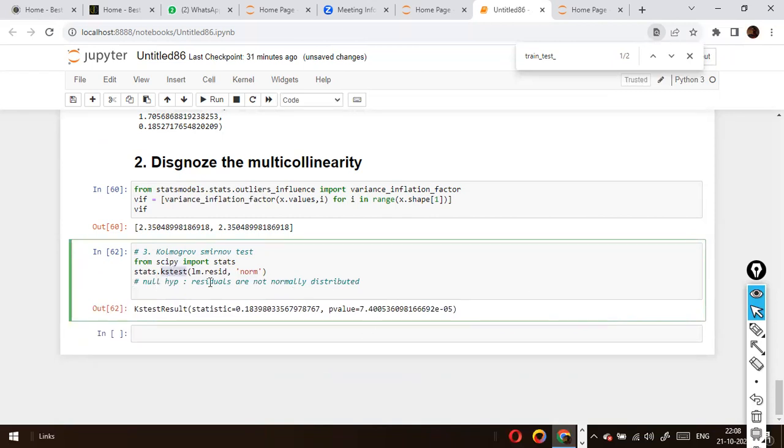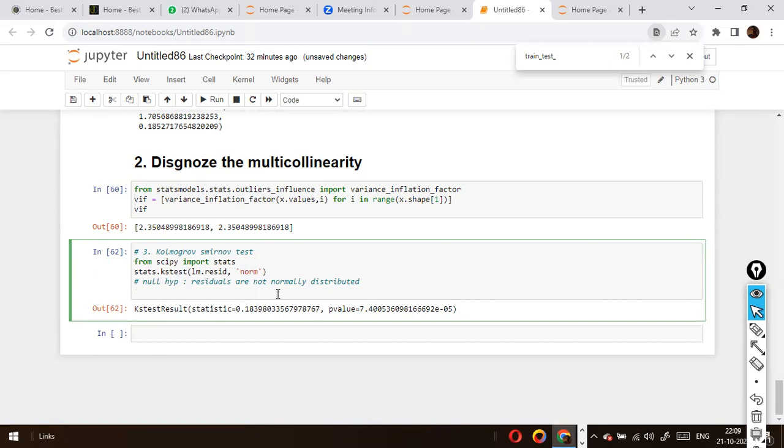Here we have the KS test. This function makes our life simple. All you need to do is find the residuals or the errors of this linear regression model and put them here. It automatically finds the residual for each and every observation and checks whether they are normal. That's all. It gives me the p-value. With the p-value, we can quickly make out that the p-value is less than alpha, hence we are rejecting the null hypothesis, and then we are going to conclude the residuals are normally distributed.